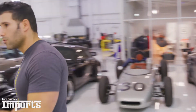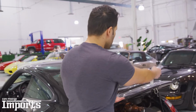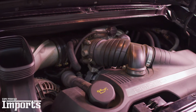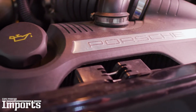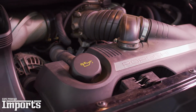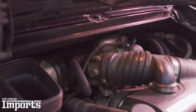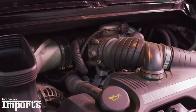One definitive way to find out which trim you have is to pop the engine bay. Let's say you have no badges and no exhaust tips to go by. If you look in the engine bay, usually the 3.8 insignia is on the airbox of the Carrera S, and the 3.6 will be on the regular Carreras. Also, on the .1s, or the first generation of these cars, you can see there's a huge intake plenum, as opposed to the 2009 and later cars, which are the .2s. You can see the intake manifold is a little bit lower because they made the engine much more compact.